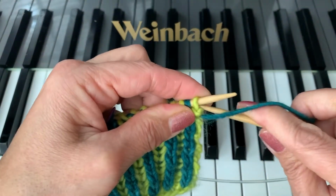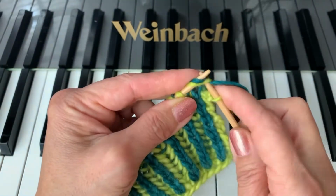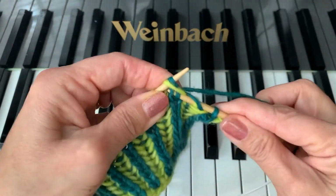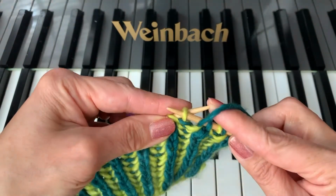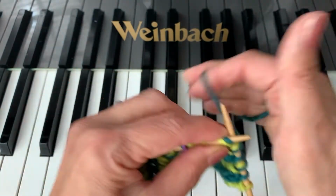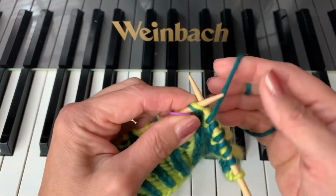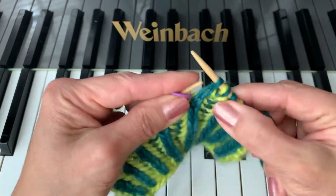So here's my slipped stitch. And then my yarn goes to the back because I am brioche knitting on this half. Yarn forward, slip, brioche knit. This is technically a slip one yarn over, but I bring the yarn forward, then I slip. Then I brioche knit, yarn forward so I can slip. And knitting from this position gives me that yarn over, brioche knit.